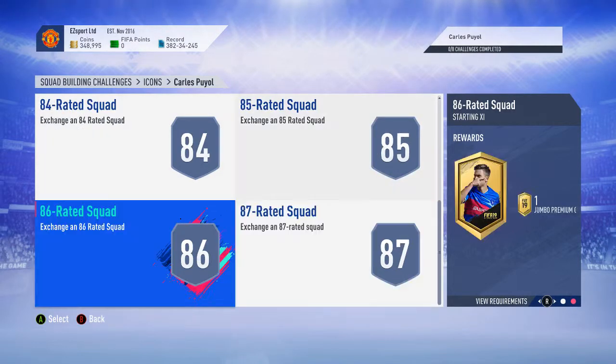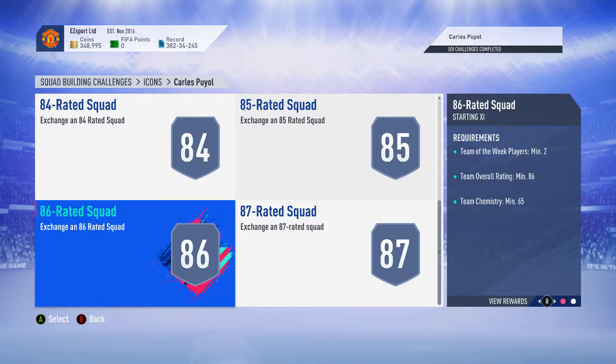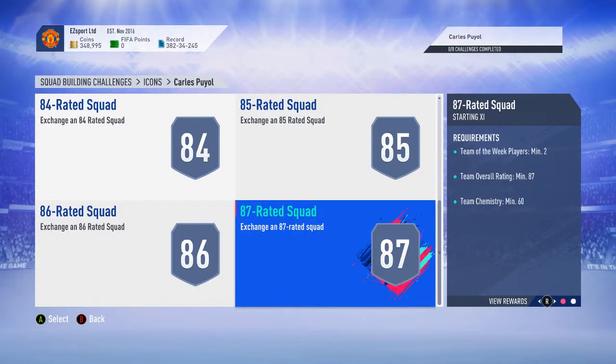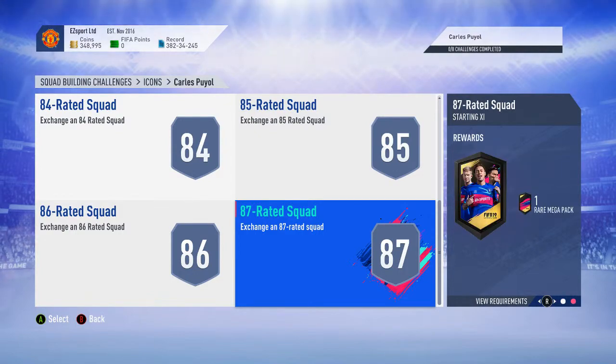You know, the packs we get back are actually decent. I'm not sure about this one. Jumbo premium, cool player. 86. And then you need 60. And that's it, really. So the highest we go is 87. And let's see if I were to make it.